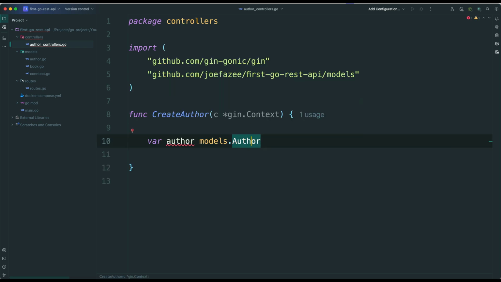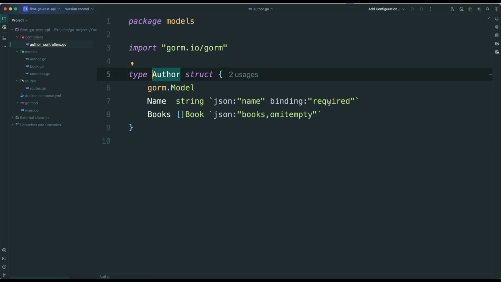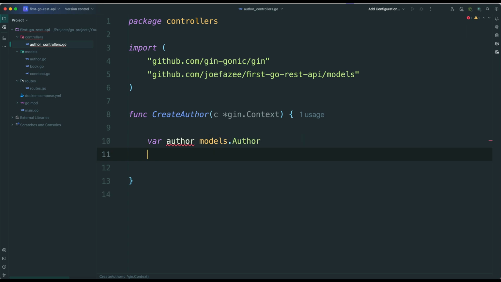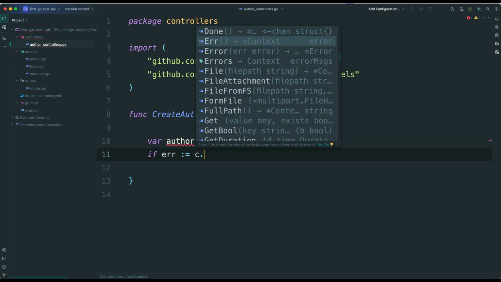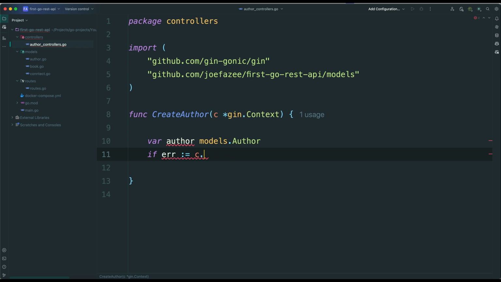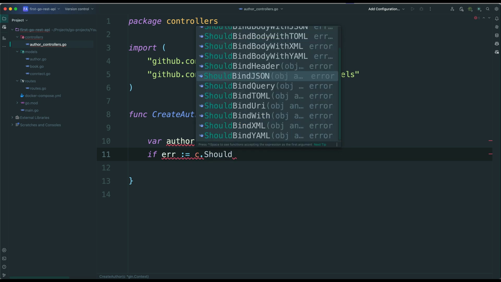But here, we can go ahead and do it. All right. So we have the author and what we need is c.Should. So when the payload is coming from the user, we want to bind the payload to the author, this author struct that we have.